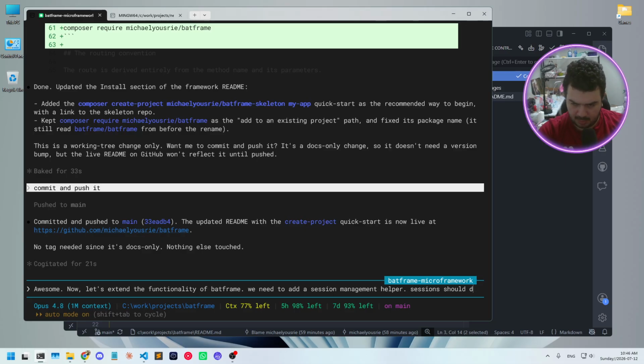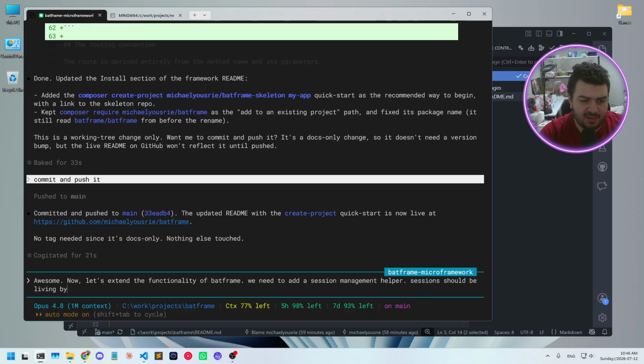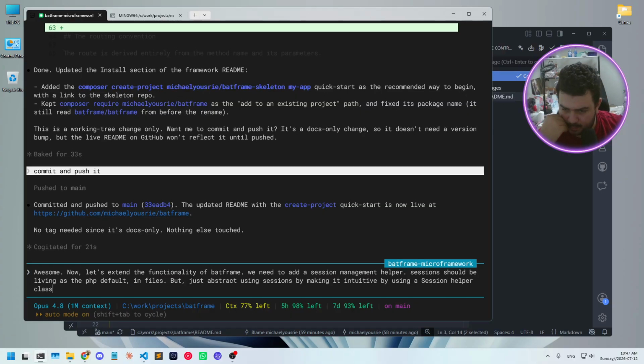Sessions should be living in the PHP default, in files, but just make using sessions much easier, or just abstract using sessions by making it intuitive by using a session helper class.